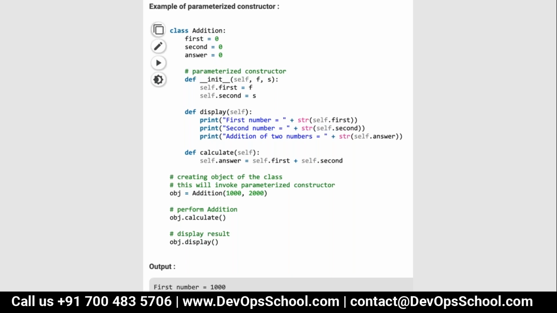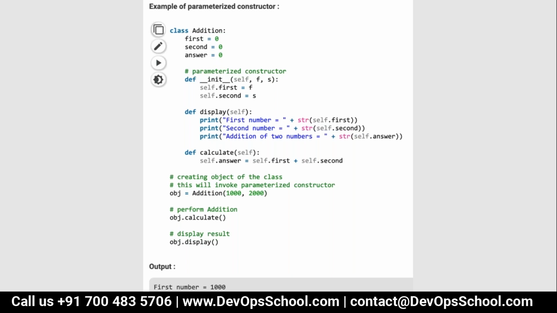So first number is self.first, second number is self.second, and for addition you are adding the two numbers. That's a function you understand very well. Now there's one more function, calculate, and in calculate what you are doing is adding self.first and self.second. So here you have two functions, one for display, one for calculate.